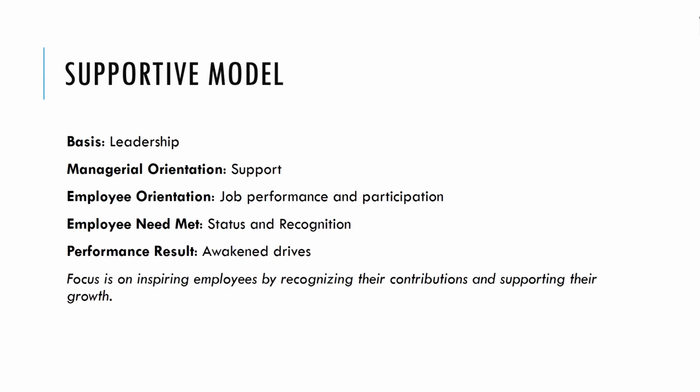Moving further in the same line, we have the supportive model. The supportive model is basically based on leadership. It is the model where leaders play a very important role, and the way the leader behaves will define the performance of the whole work. Here the managerial orientation is in the form of support from a leader, and employee orientation is based on job performance and participation in the activities which are provided to them.